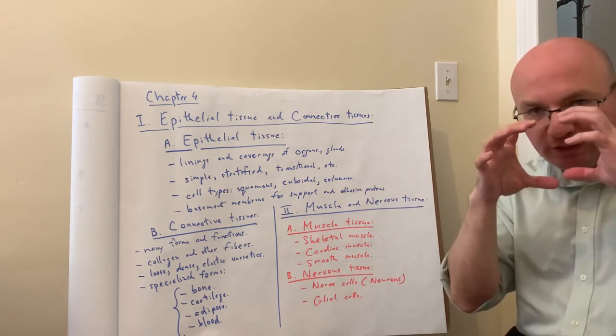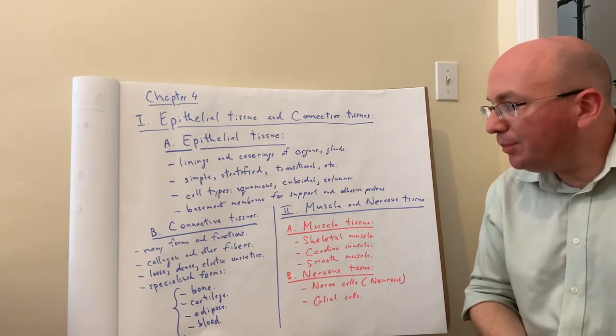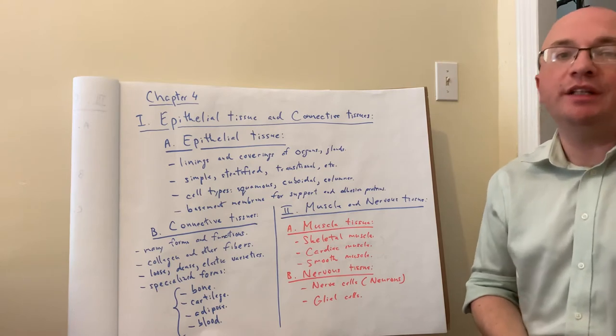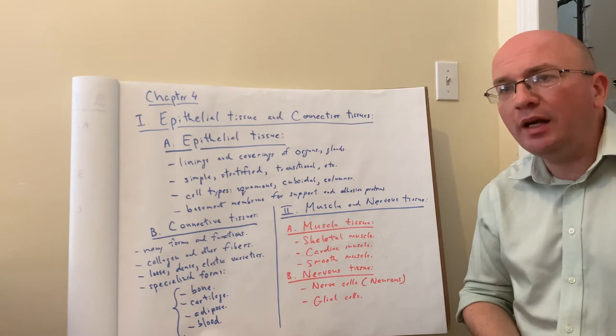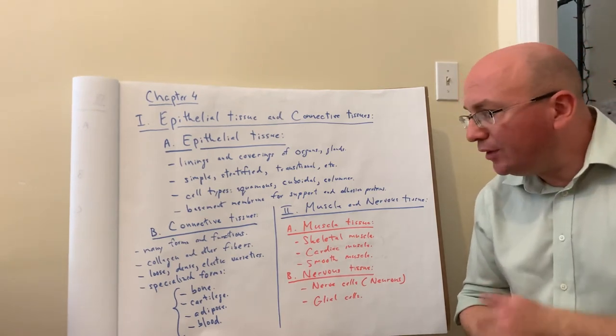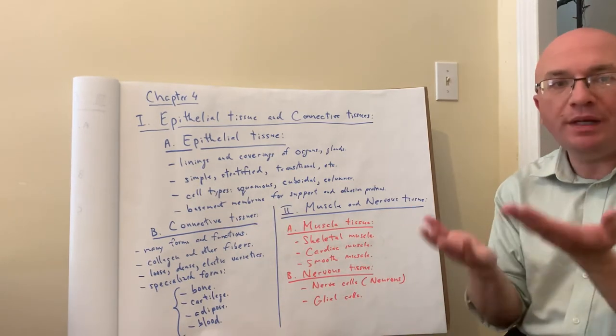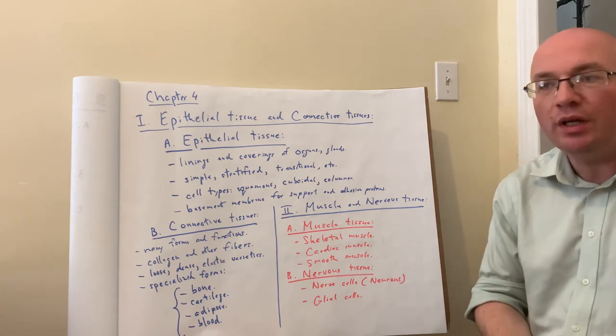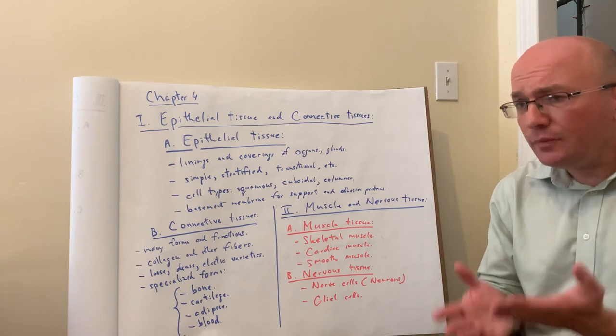Keep in mind that all epithelial tissues are avascular, meaning they have no blood vessels immediately in them. Blood vessels have to be located close by to provide diffusion of nutrients through the different layers. They're often found in the connective tissue layers, which we call basement membrane. Basement membrane or basal lamina is a support structure that provides physical and nutritional support to epithelial cells and is essential for their survival.